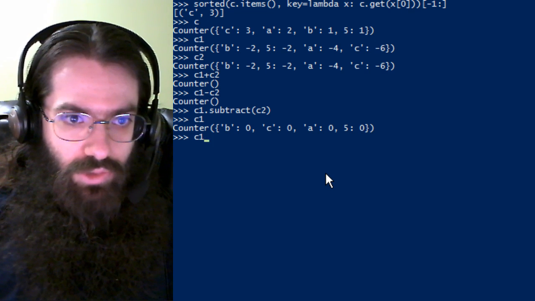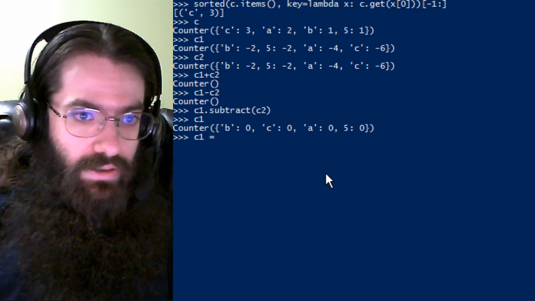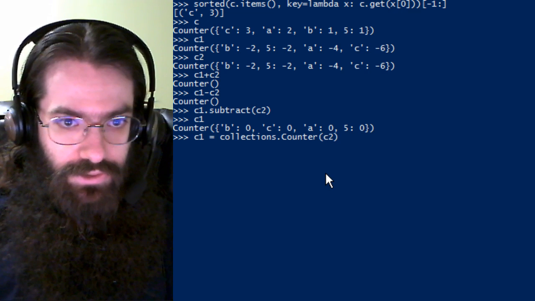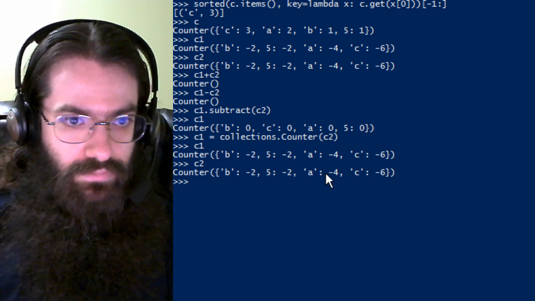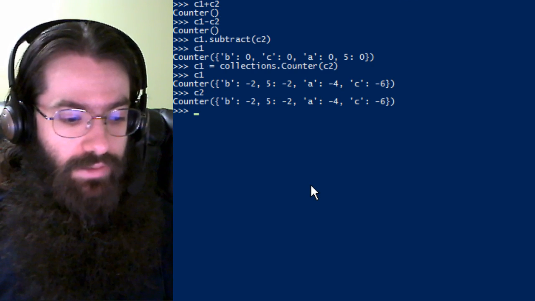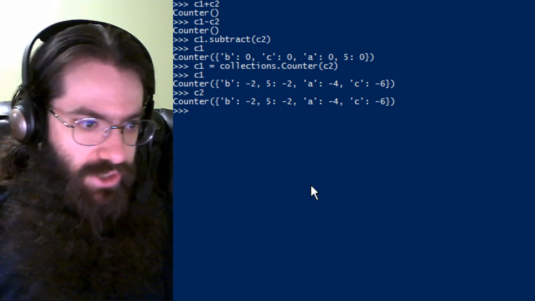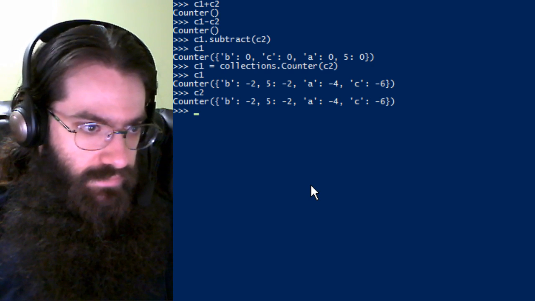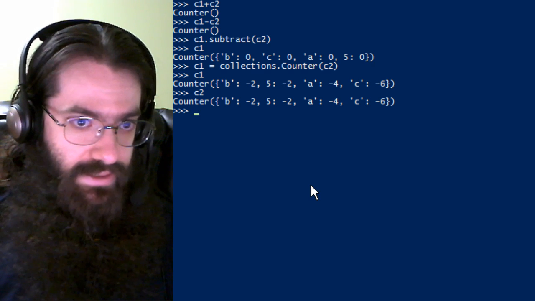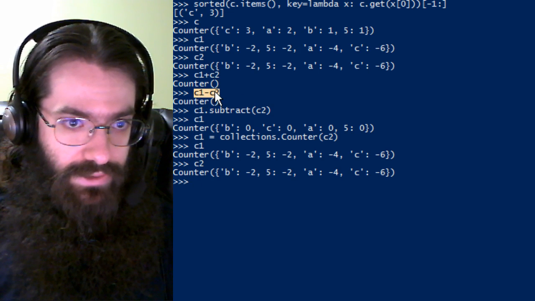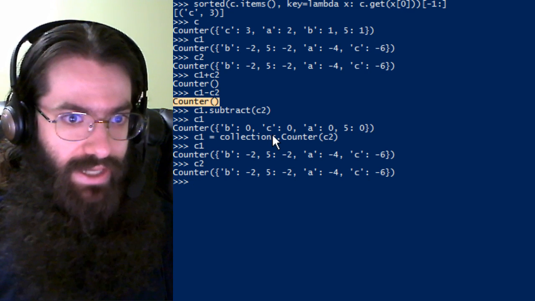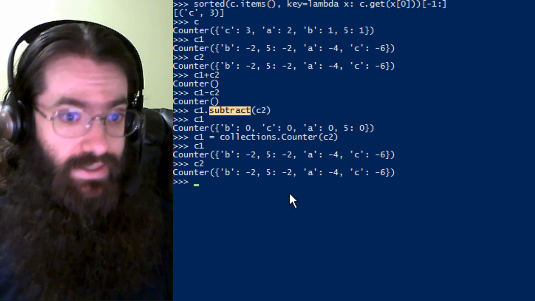Let's put that back to normal, and instead of doing C1 equals C2, I don't want that. I want C1 equals collections dot Counter C2. There. I want them to be equal to each other, but not be references to the same actual counter object. So I can subtract, because minus doesn't work. So I had C1 minus C2 being an empty counter. If I wanted to actually subtract them, you have to use the subtract method.